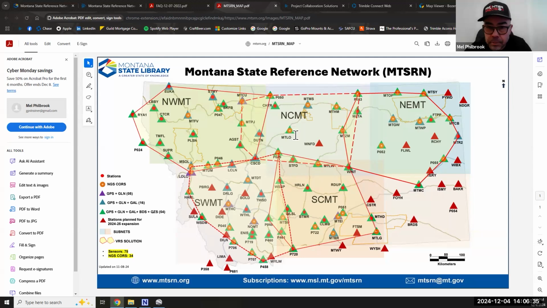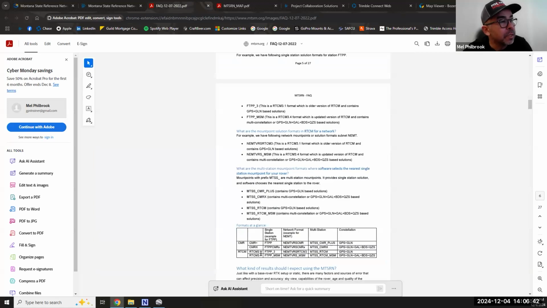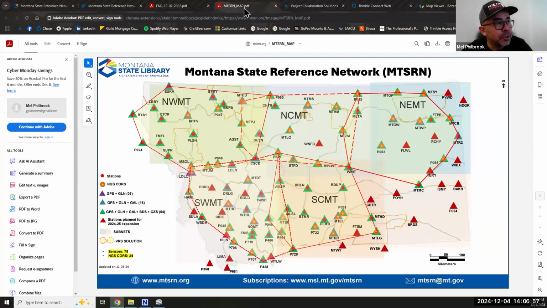The unmanned aircraft out there is not going to be able to use CMRX corrections. All right, so back to the FIQ. They'll be using RTCM 3.1, 3.2, or 3 MSM, something that's RTCM based, okay? So if you know that and looking at your map, and again, we're role playing it out of Bozeman, I'm going to use MTSU, and I would want to, because I'm operating in Bozeman.